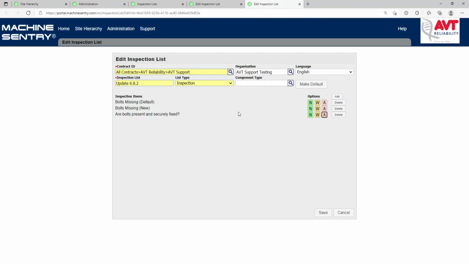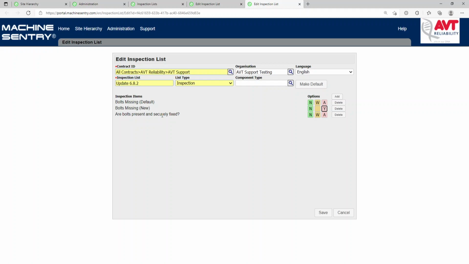more warning and alarm. This is our new bolts missing, so we can now remove one of these boxes and we can re-letter the boxes that remain. To remove a box, we would just simply take the letter out. For this one, no bolts missing, N, we would want that to remain green, and we could put a Y in here for yes. For the second question, although similar, it's phrased differently.